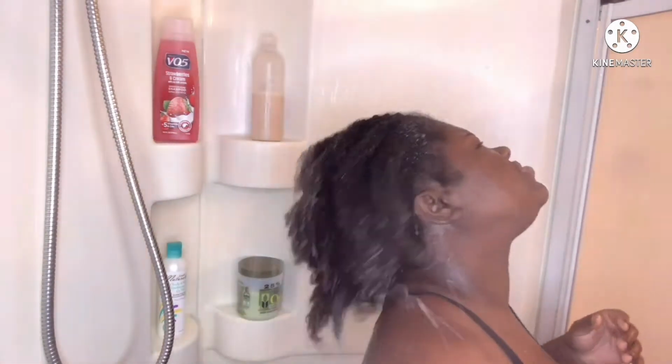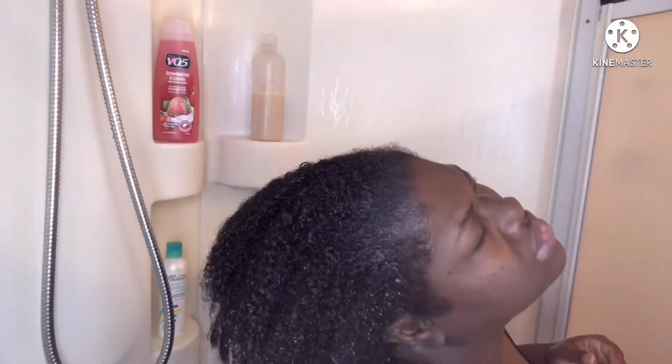So, let's go ahead and wash this really dirty hair. Dirty because I got a whole bunch of edge control and a whole bunch of stuff going on. Child, because I was lazy. Y'all know the deal. So of course, I'm going to go ahead and get this hair nice and wet. I'm going to keep my hair under the water once I get my temperature straight, because we ain't got time to be burning my scalp, y'all. Who else is with me?